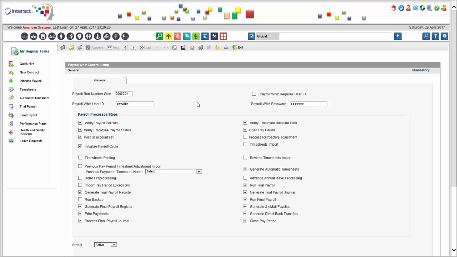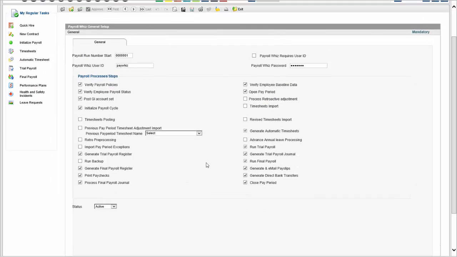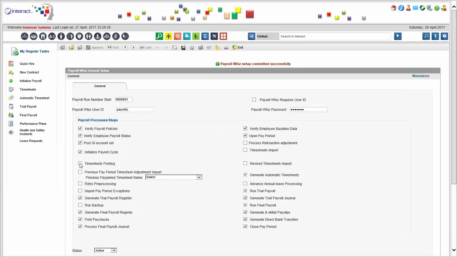We configure the Payroll Wizard first based on your standard payroll process. And then once you have configured your payroll process, you see that I've skipped a number of steps here because this particular company does not require timesheets, so I'm making it easy on myself. I'm not worried about retro processing, retroactive payroll, or pay period exceptions that I need to import. I'm cutting it down to the bone.